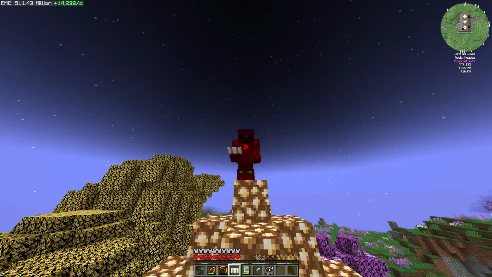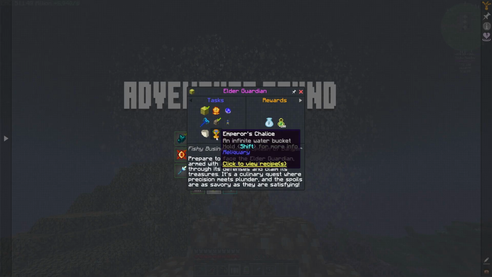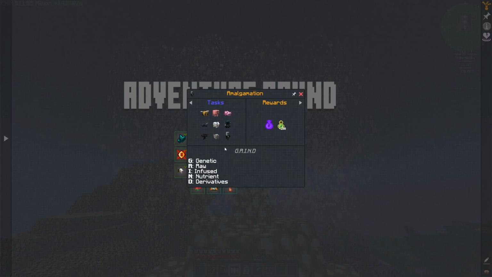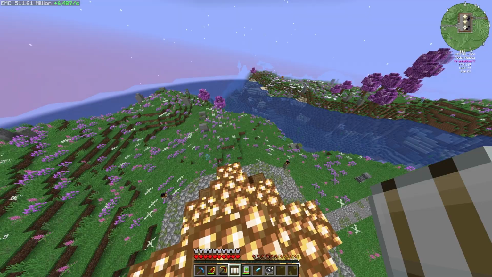We are back with another episode of Project Architect 2, and in today's video, we are going to be completing the Elder Guardian task list to go ahead and get the Elder Guardian plushie, and then that'll leave the Invoker being our last one before we finish this. So, first things first, we have a bunch of crafts that we should be able to do.